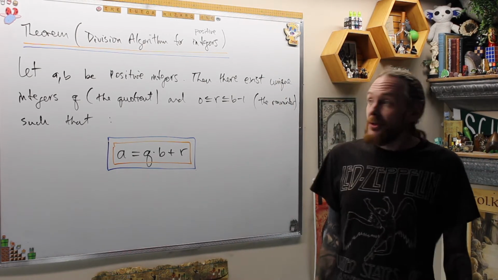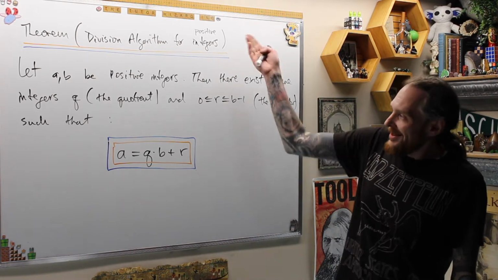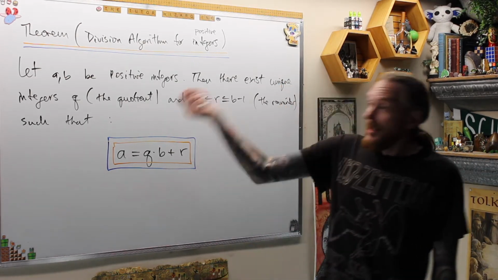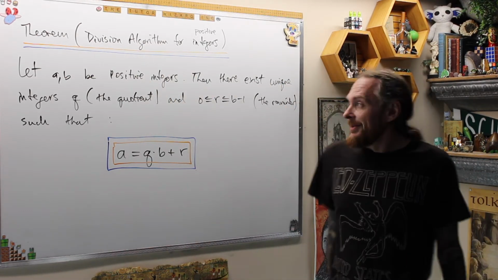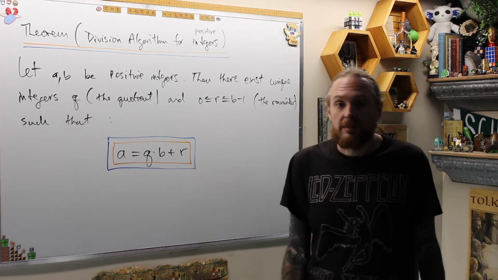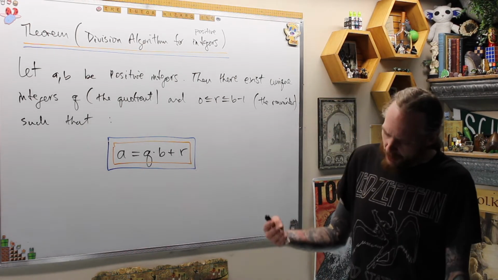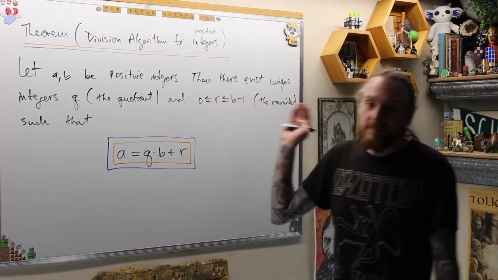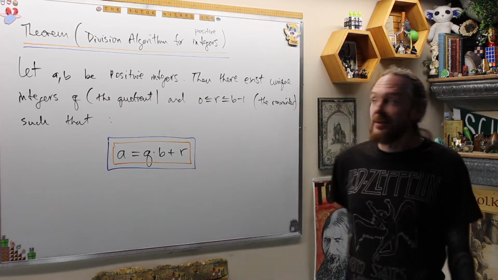For the integer version, the division algorithm for positive integers, you can do it for negatives, but I'll cover negatives in another video. Let a and b be positive integers. You can't divide by 0 either. We'll also explain why that's true, because I told you lightning might try and get you, so don't do it. Right now, we'll make sure they're both positive integers.